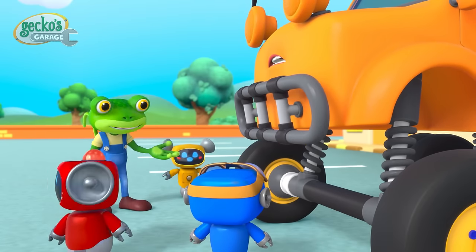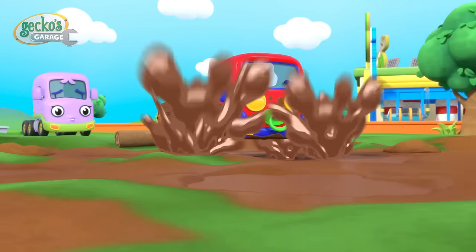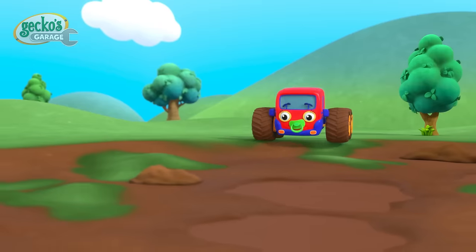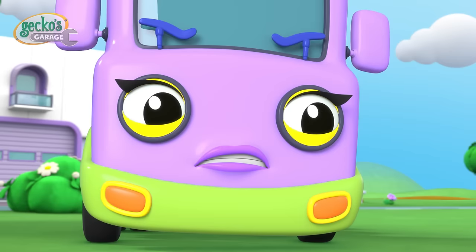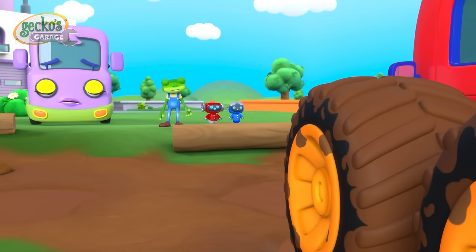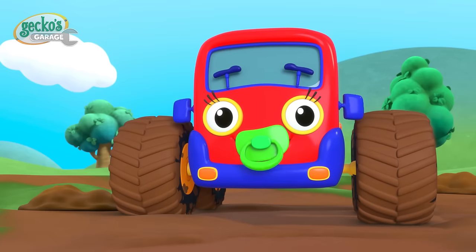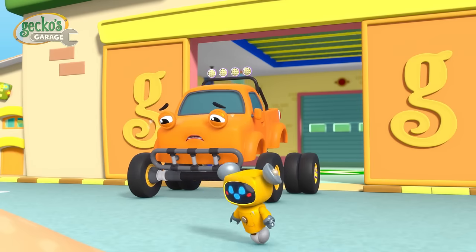Oh, don't worry, Max. We'll soon sort this out. Yuck! Oh. Baby Truck, we know you're having fun. But they're Max's tyres. Shall we give them back to him now?